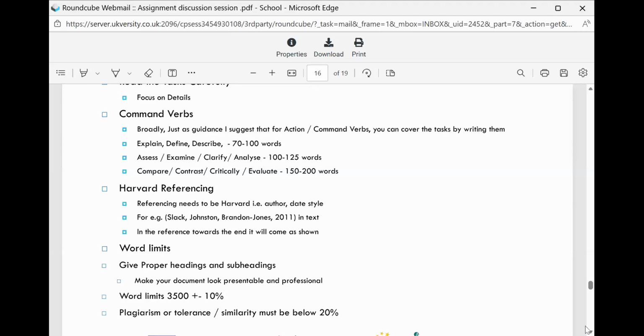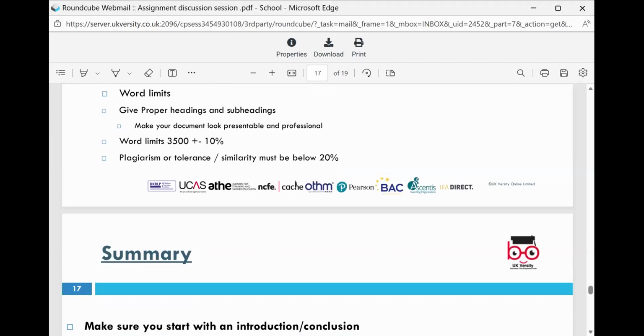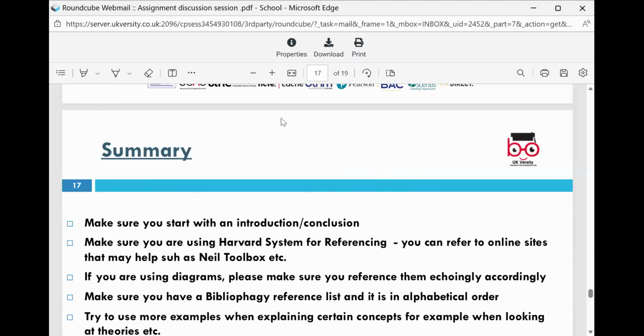Which you need to identify and look at for this assignment. So the word count is 3,500. And templates tolerance. Again, looking at plagiarism, making sure you're looking at elements of plagiarism, and AI must be below 20%, and make sure you are looking at elements of that. To avoid any sort of elements of plagiarism, you need to be looking at having AI below 20%.